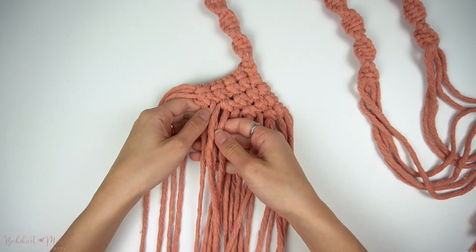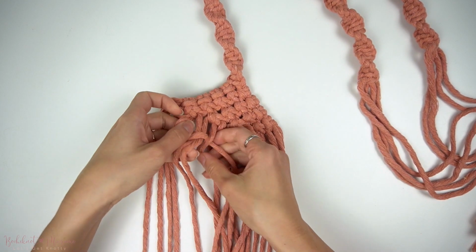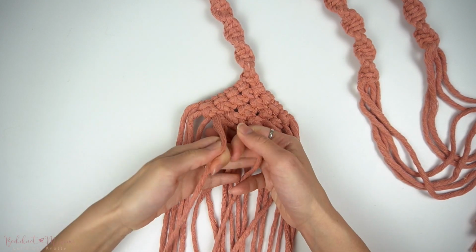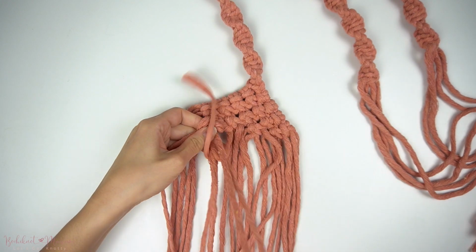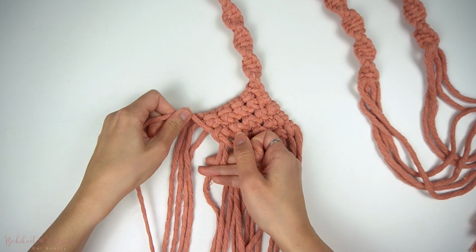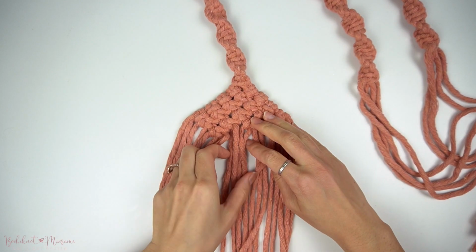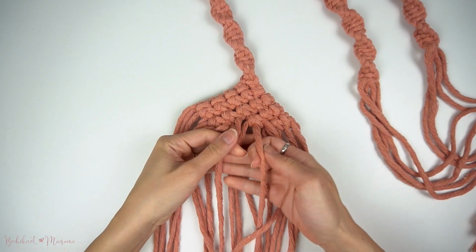So this time we're going to take 1 less square knot out from each row underneath. So in the row directly underneath, we're now going to make 3 square knots. So in between the left 2 square knots, make an alternating square knot below. Then make 2 more square knots to the right.